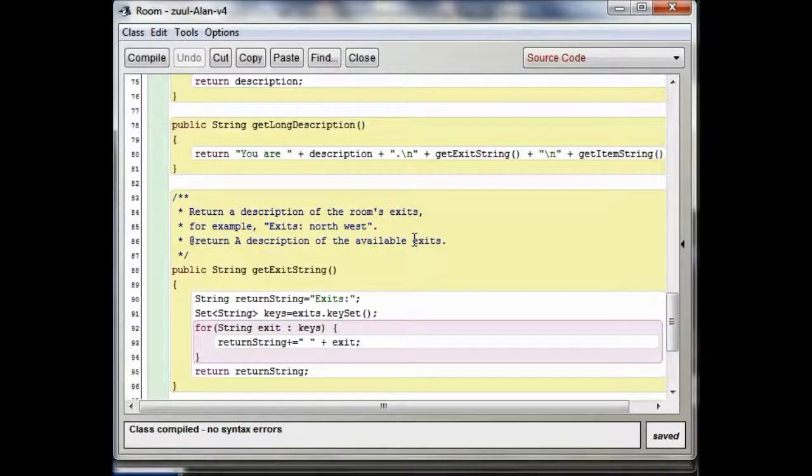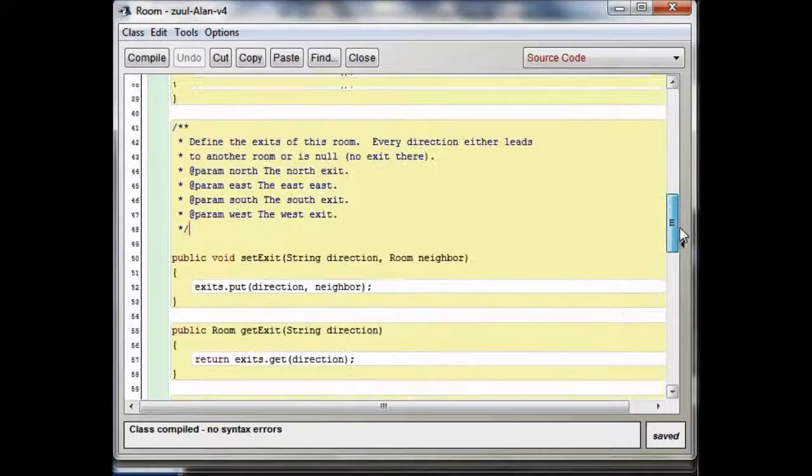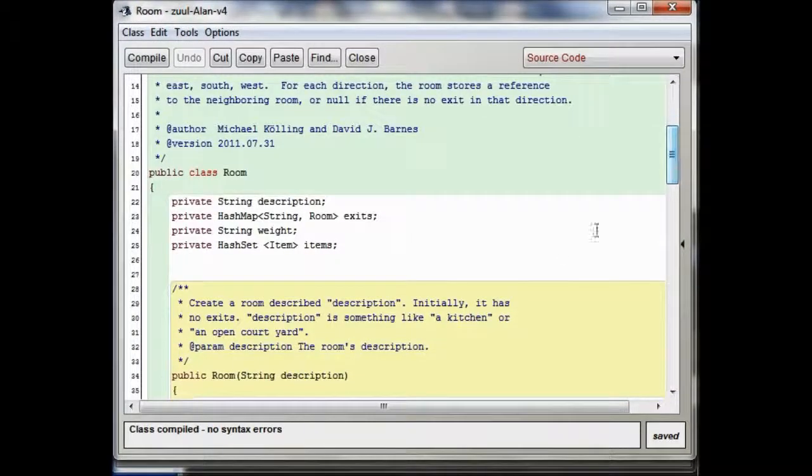So we can go into your room class here and make an items field. Again, this requires a little backing up, but it's a good thing to do.